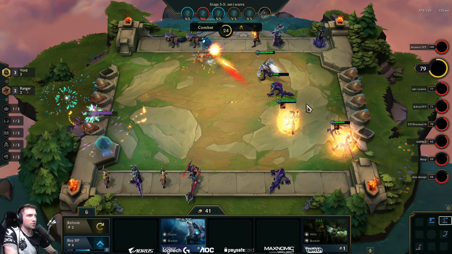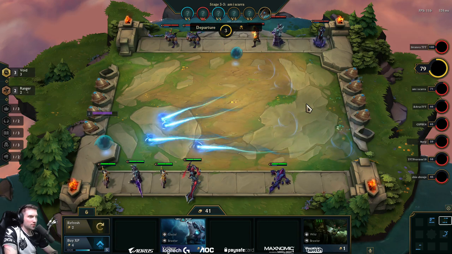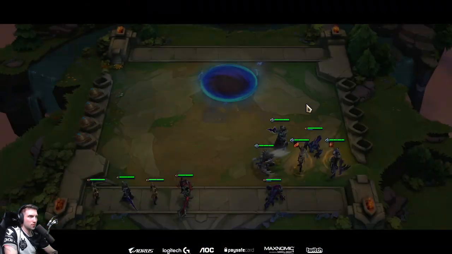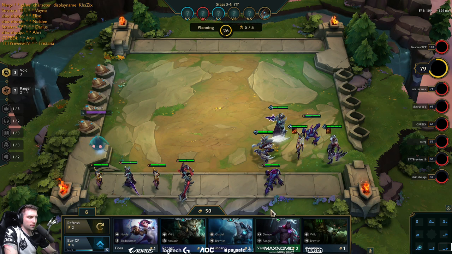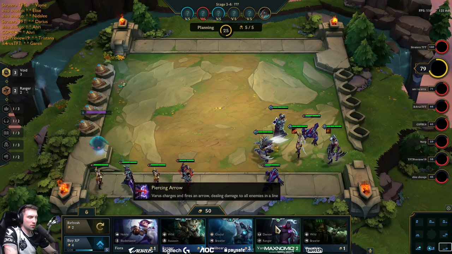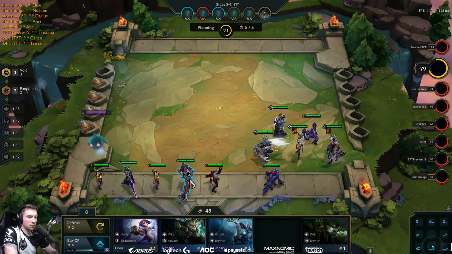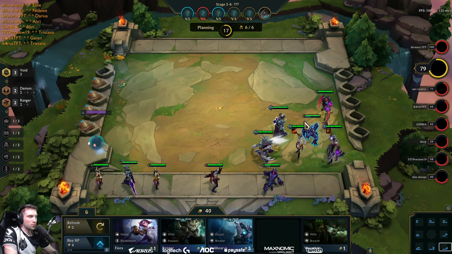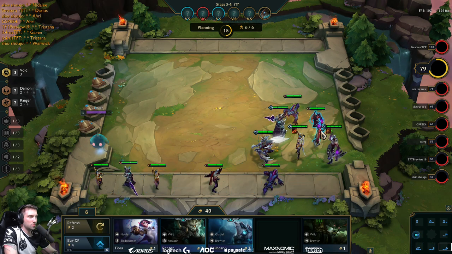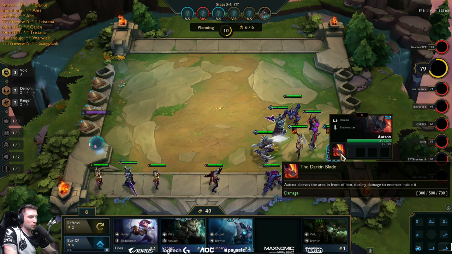Alright, our Vayne is doing massive damage now. Massive damage, and the same goes for Varus. Actually, Aatrox is a demon. Okay, well, that is pretty neat. What is his ultimate? Darkened Blade. Aatrox cleaves the air in front of him, dealing damage to the enemies inside it.